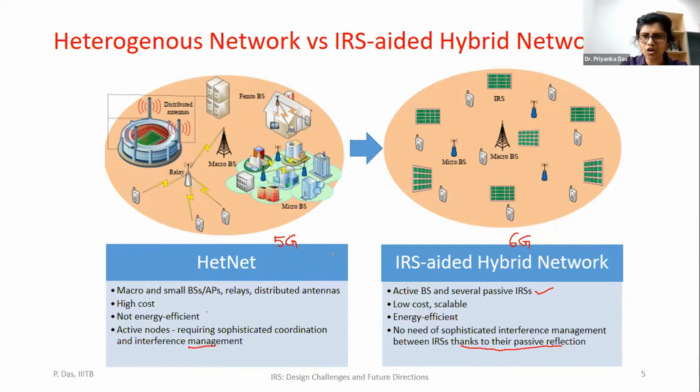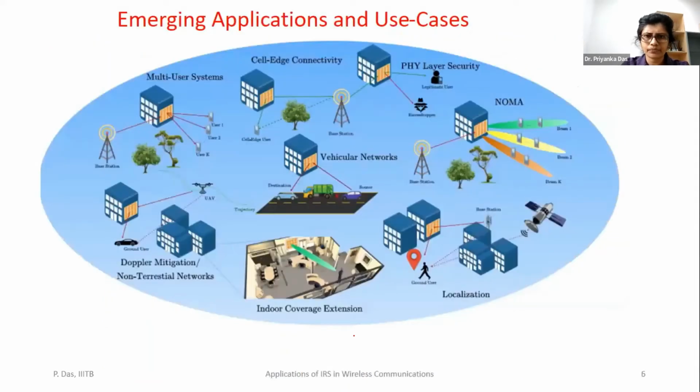It is not the Snell's law of reflections we have studied from our class 12 math. It's Snell's law: angle of incidence will be angle of reflection. Now we are going to change this angle of reflection smartly to get some benefit. Think of the advantages. Lot of advantages. So there is a scenario where you are talking about indoor. You place your IRS on the wall, and if there is a brick wall, the signal cannot traverse. Let my IRS help, and it will come to the users which are located at the edge.